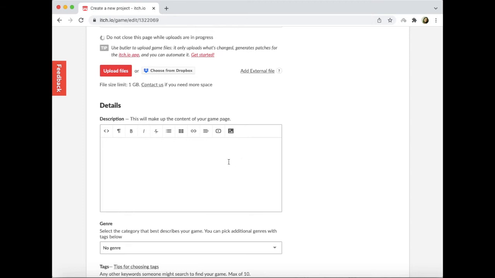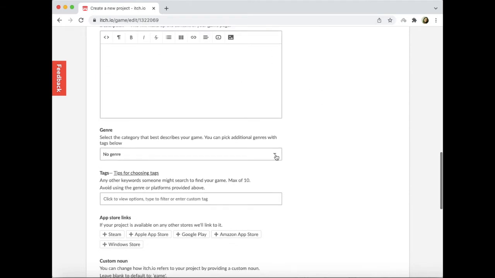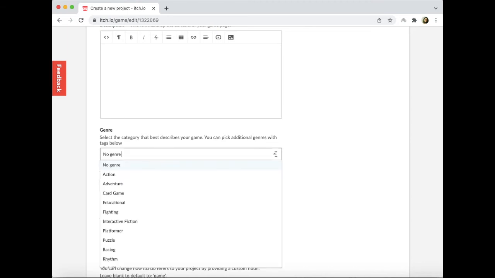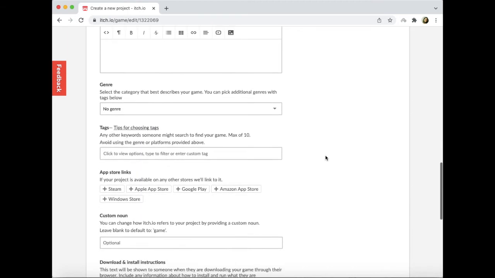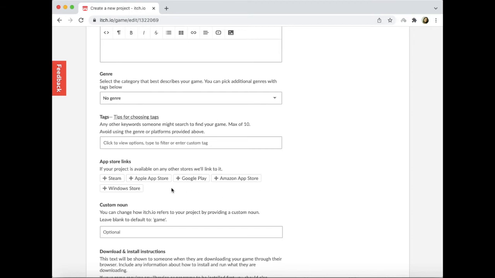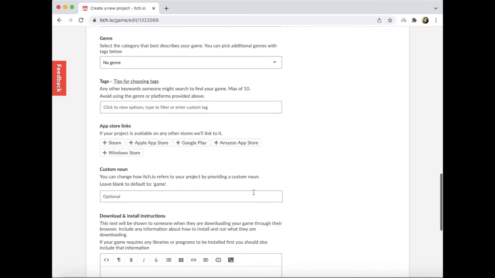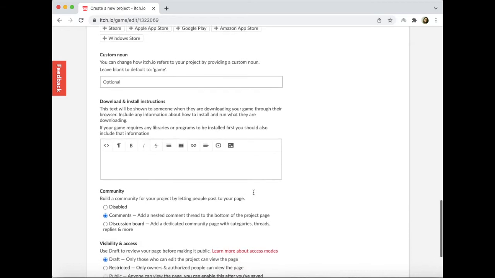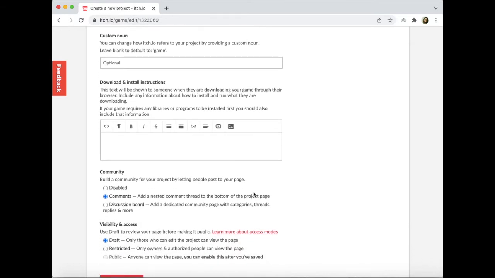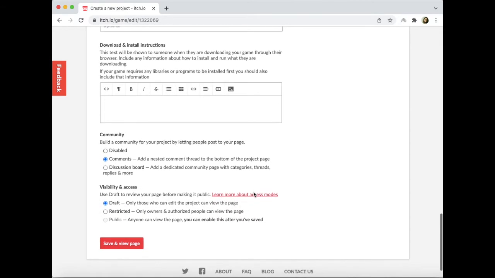We can add more details about the project here and choose the genre. We can even link here to different stores like Steam, App Store, Google Play, and the visibility and access.